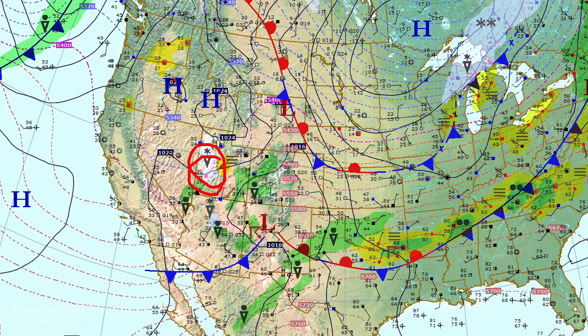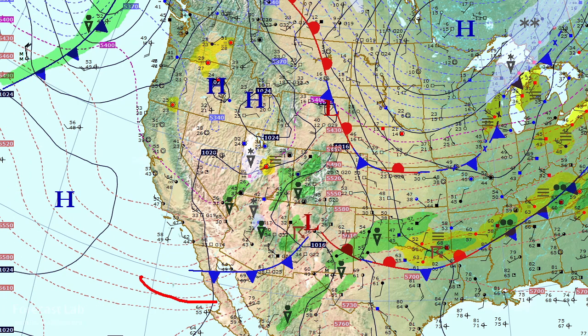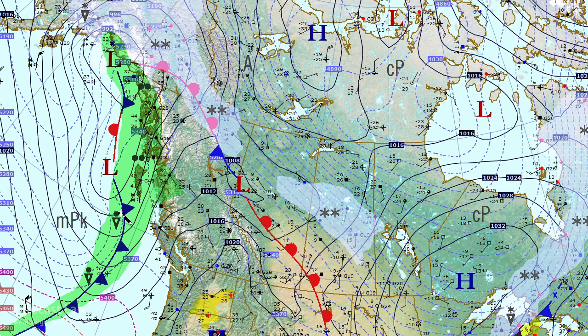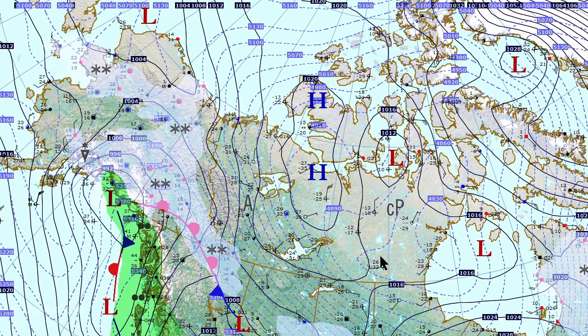Out west, there's our upper-level low spinning around near St. George and Cedar City, producing some snow showers. Further out to the west, you can see that funnel transition zone down in Southern California. Heading up north, another strong Pacific system approaching western Canada, connecting into a second, older low off Valdez. Warm air is flowing north — temperatures up in the 20s, fairly mild for that part of British Columbia. It is also milder up in Alaska: teens and 20s, not really anything below zero. As we go east into the Northwest Territories, it rapidly drops off — there's the eroding Arctic air, minus 31 out around one of those forts.